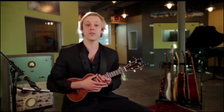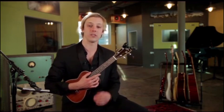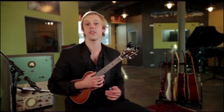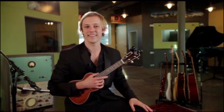The next size would be the baritone, and the baritone is tuned a little bit differently. Your typical ukulele is G, C, E, A. The baritone is tuned D, G, B, E, similar to the top 4 strings of a guitar. All right, let's get back to some playing.